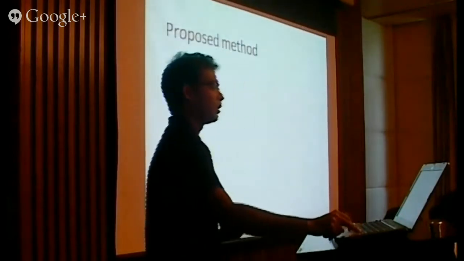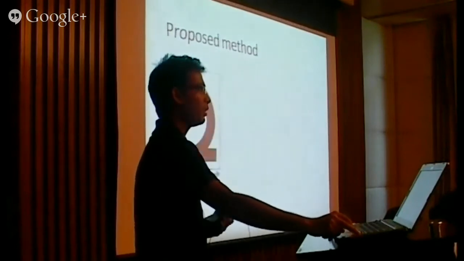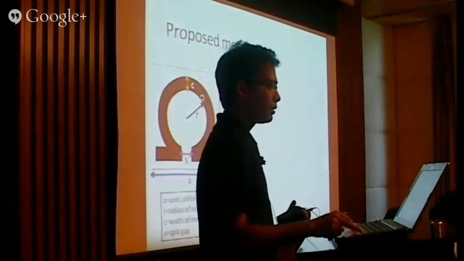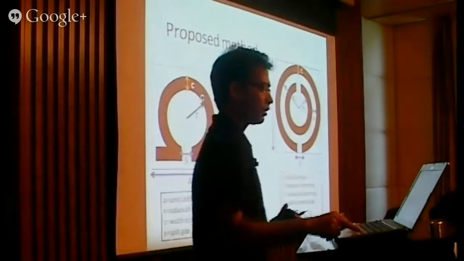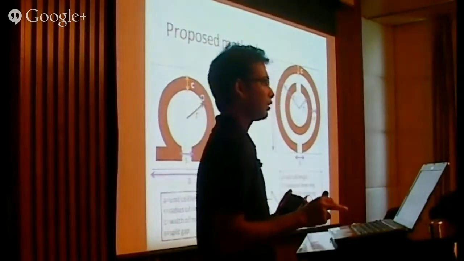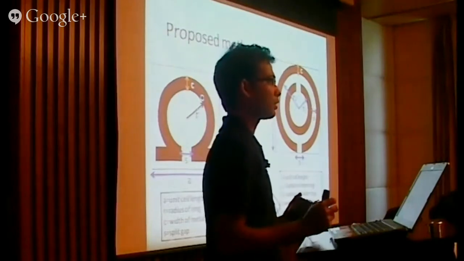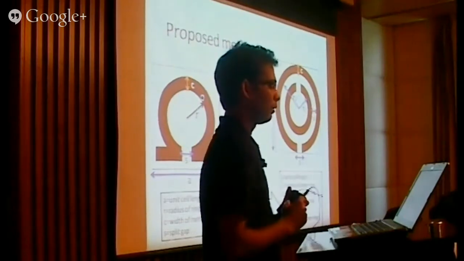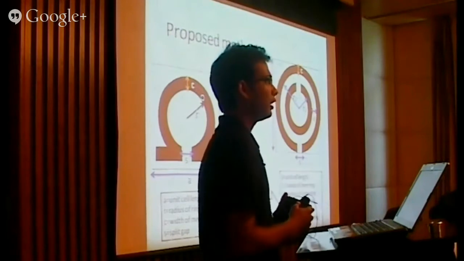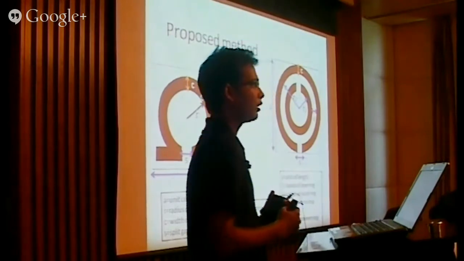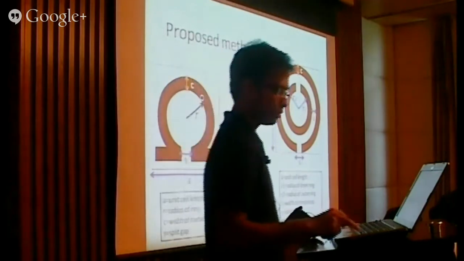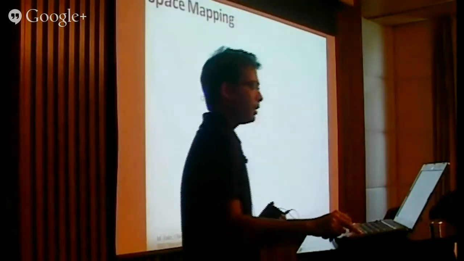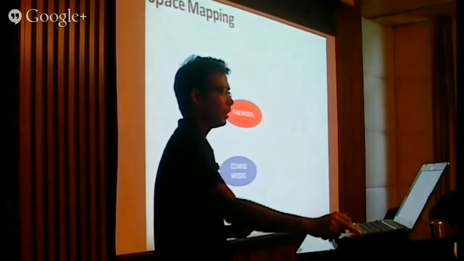What is the proposed method? We know that we have 4 design parameters for the omega atom and 6 design parameters for the circular SRR atom. If we can find the equivalent six dimensions of the circular SRR for an omega atom using some technique, then we can find the permeability of the omega atom easily from the mapped dimensions. For this we use the technique of space mapping. So what is space mapping? Space mapping is based on two models, that is the fine model and the coarse model.